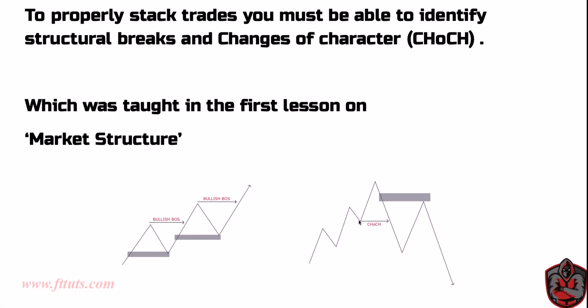So simply when price is moving in an uptrend and there is a break of structure to the downside, we call that a change of character, right? Because it simply changed from an uptrend into a downtrend, okay? So here we have an example of a bullish break of structure. As you can see, price is continuing to break the high, continuing to move over to the upside. In this case, we had an uptrend right here, and then boom, price broke below that low, and that's why we identified it as a change of character.